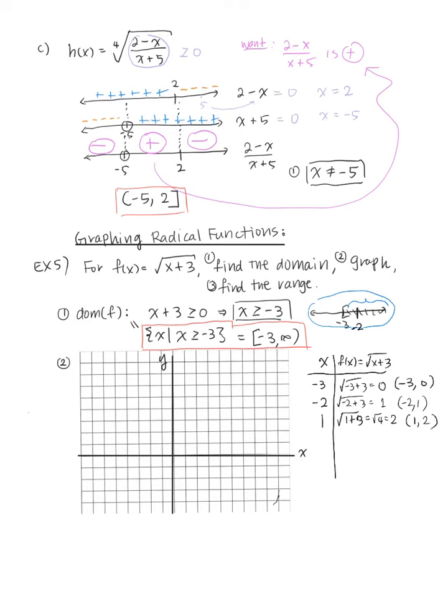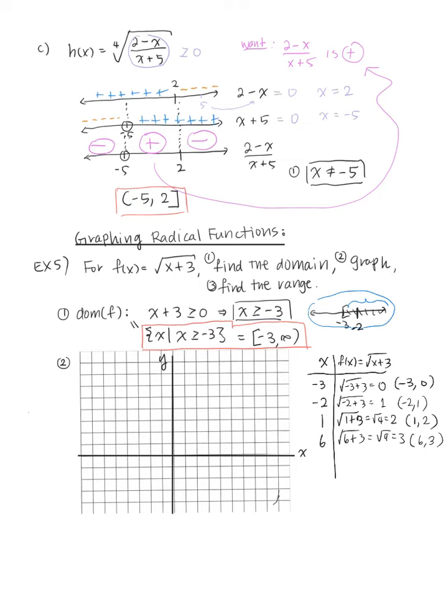Oh, what the heck? Let's go one more. All right, now if I plug in 4, we're going to have square root of 7. Okay, another crazy decimal value. Skip that. Now, what can I plug in? What would be the next perfect square? How about 6? So if I plug in 6, here you're going to have 6 plus 3, which gives us square root of 9, which gives us 3. So here we're going to have 6 comma 3. I think that's good enough, so I'm just going to go with this.